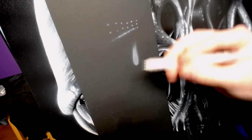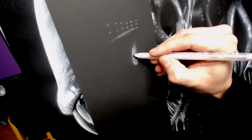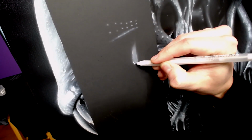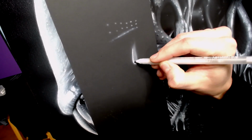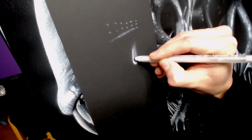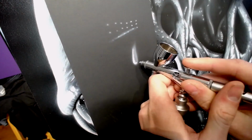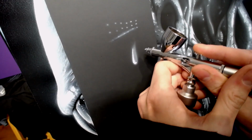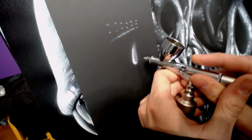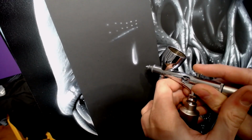Now this is optional, but I can do it all with my airbrush. But since I did it with a gel pen, I'm just going to go ahead and do it with the gel pen again. So I'm just going to kind of fill it in a little bit. Just like that. Good enough. And then come back in with my airbrush. Kind of smooth it around the edges.